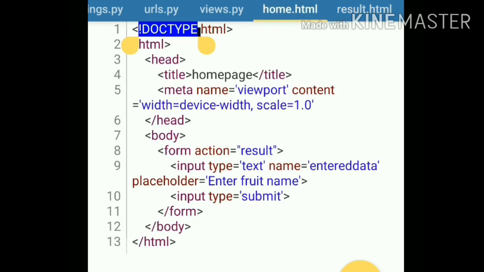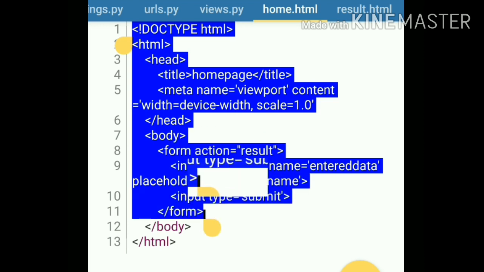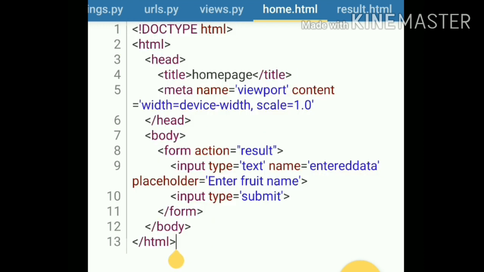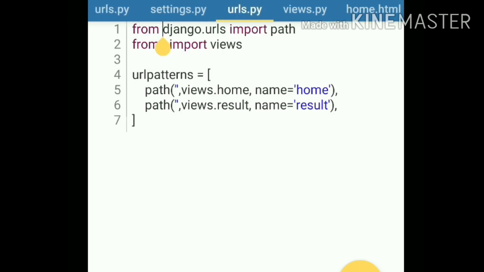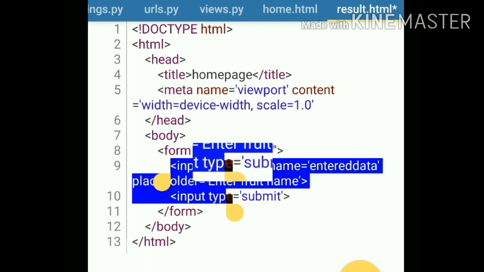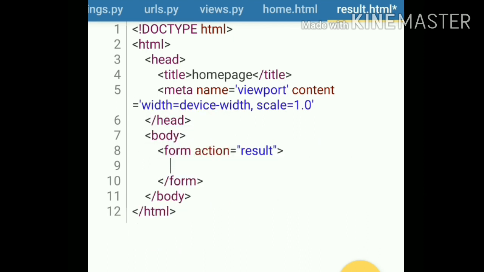So I'm going to copy all of these things and paste them in the results.html. And now I'm going to change the body part here. So let's remove this, also the form.